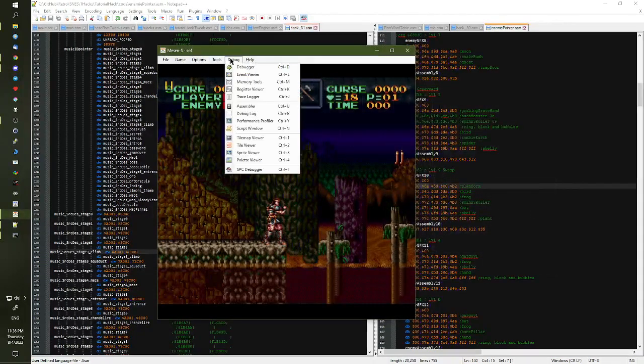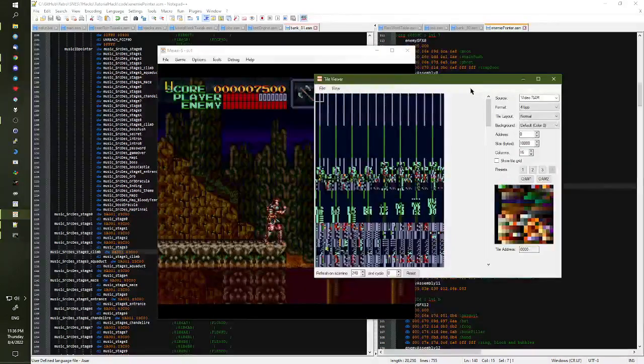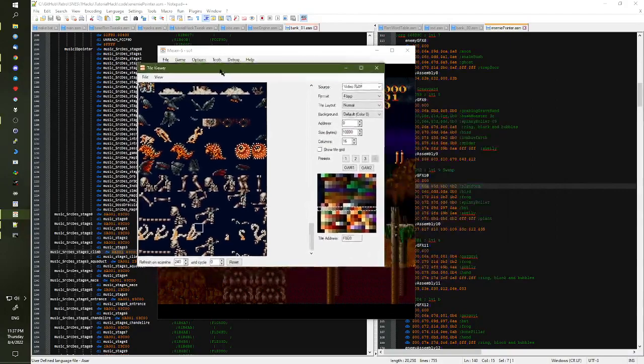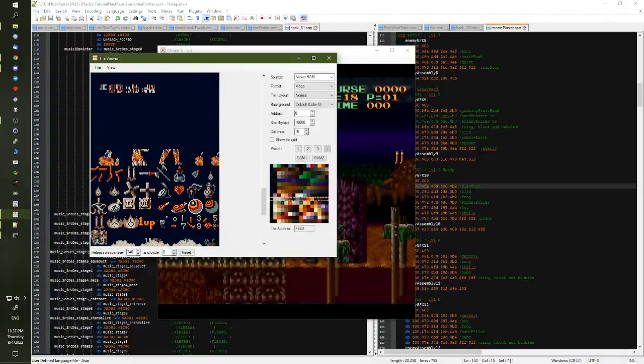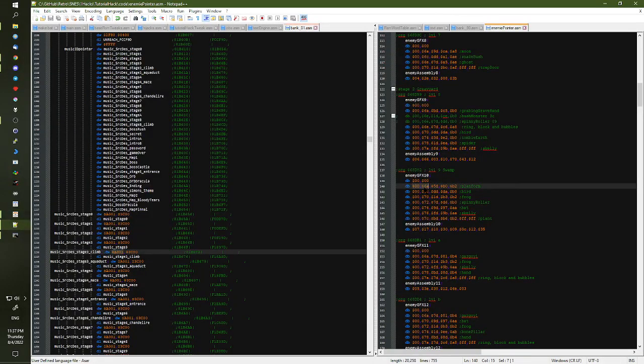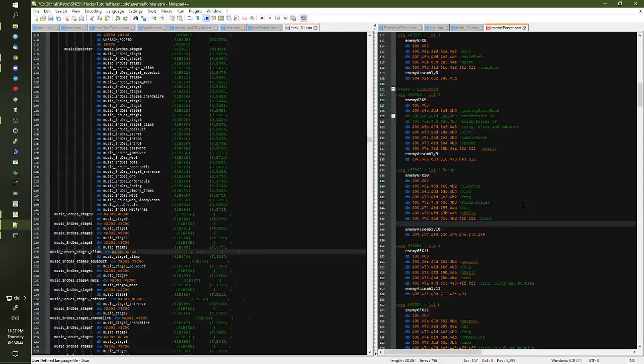Not tile map, I actually wanted to have the tile viewer. Ah, that's right. You see, I have the skelly and there are two slots open. When Simon is slot 0 and the enemy starts at 6A, the first two bytes actually just tell where it should go, and this is the pointer of the graphics. So what you can do is just copy this here, the ring, and insert it in here.